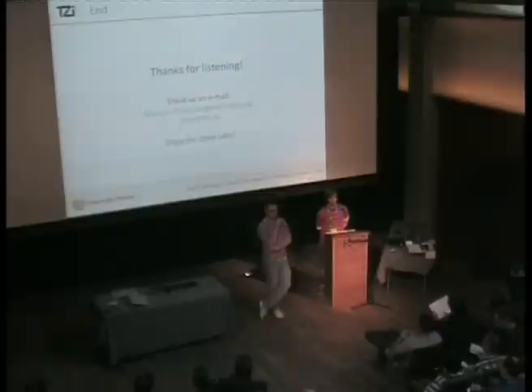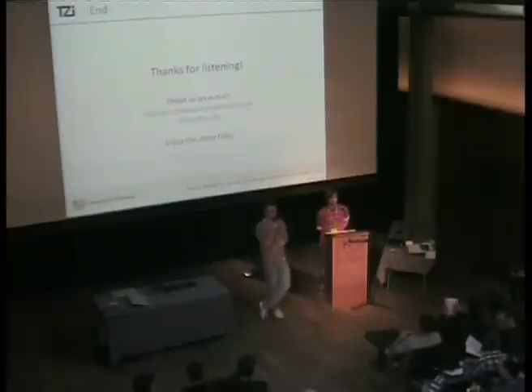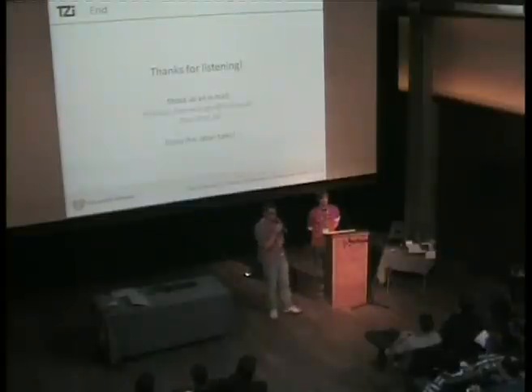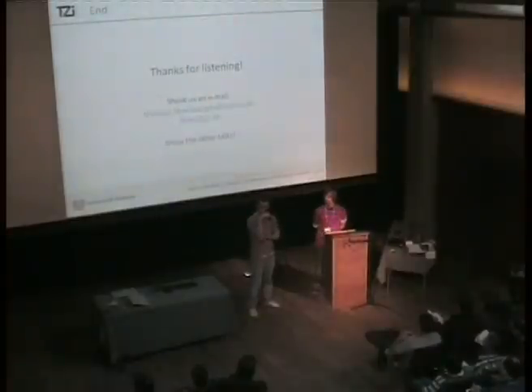Q: Could you use this to create a motion-capturing library using the Kinect? Yes, we're working on that right now. We did that using inverse kinematic handles, where we put a handle on every joint of a human figure, and that worked pretty well. We have a demo video somewhere online. It's still pretty early — we finished the day before yesterday.